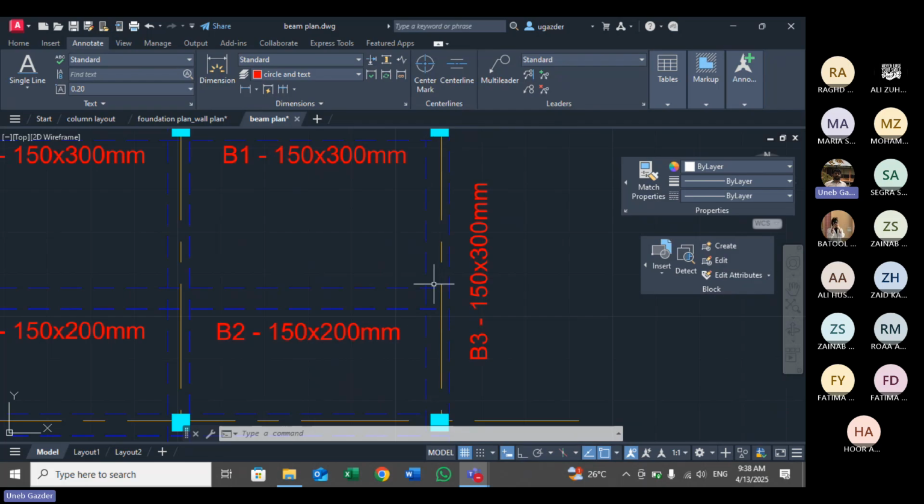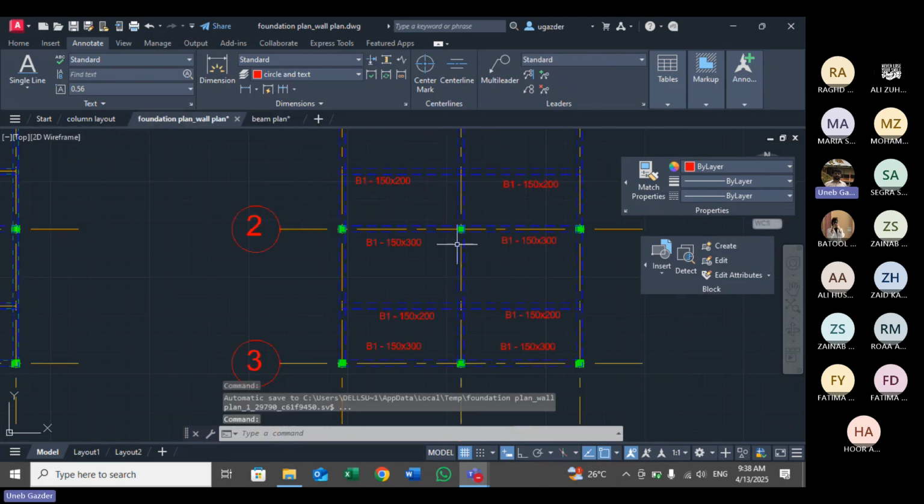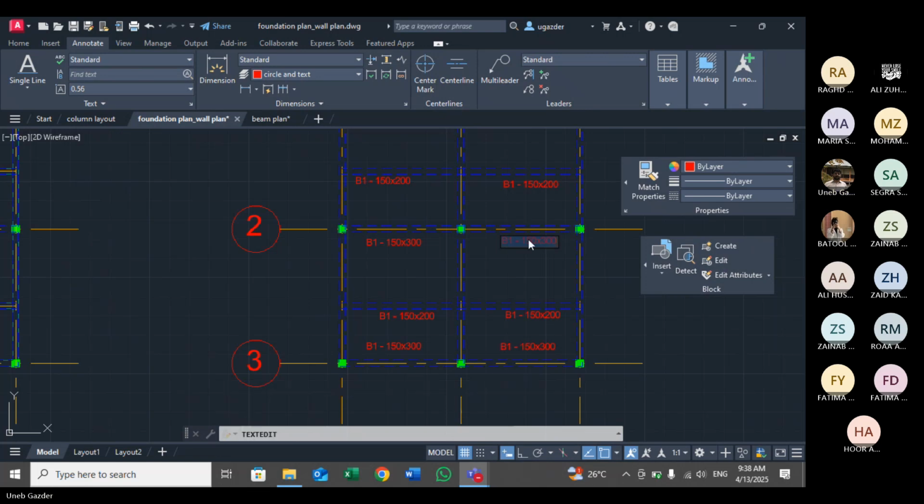Okay, and one thing which I did not do here, when you change the beam type, you have to change the beam number as well. Okay, so this one will be B2, not B1. This one will be B2. To have the same number, all 3 dimensions must be same.